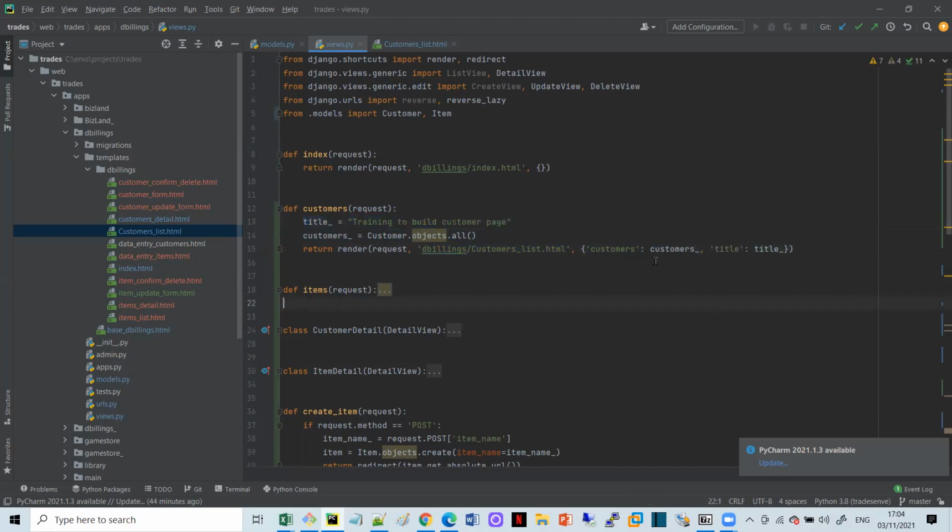This is really the most important line. Honestly, this is a beautiful line. So simple, but so powerful. What it does, it goes to our customer table and pulls all the rows from the customer table. That's a very powerful line of code. It goes to the database, pulls all the rows, brings it to me, and in Python, that list is called customer underscore. But I'm transferring it to the customer variable that's going to be in the template.